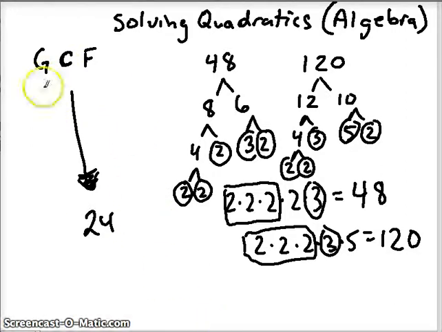Now let's take that knowledge and let's apply it to quadratics here. So the reason we like to GCF things, take out their greatest common factor, is it simplifies things. It allows us to solve a problem much easier. So for example, if I have 48 minus 24, now that's semi-easy. Some people might be able to do that in their head. But if I simplify it, I bet more people would be able to do it in their head. If I take out the greatest common factor, the number that goes into both of these numbers evenly, the biggest one, the largest one, then it somehow reduces everything and simplifies it to smaller numbers.